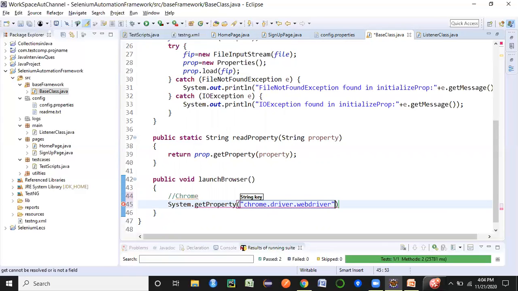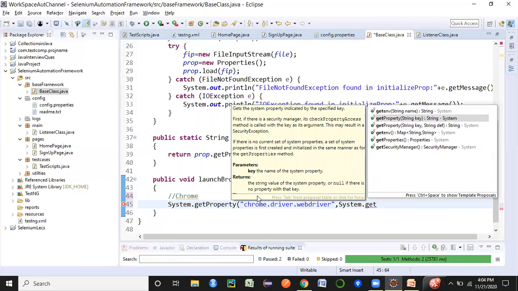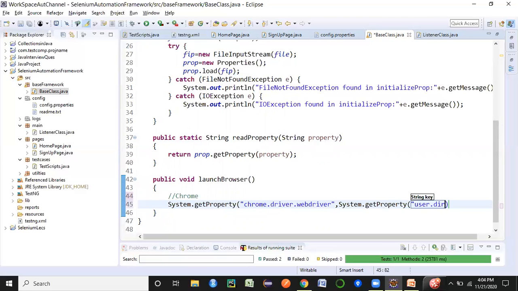Okay, this is the property which you have to set, but you have to give a path to this particular property, like where exactly the driver is going to be present. So we can first get a link for our current directory where we currently are, right? So we are currently in this particular directory location, whichever location this Selenium automation framework project is present. And now we have to navigate the path to go to our config properties file, right? Or which particular path would you give here? For launching the browser, you have to first give the path of your file, which is nothing but your chromedriver.exe, right? So where is chromedriver.exe?